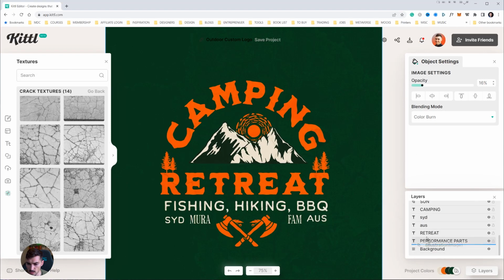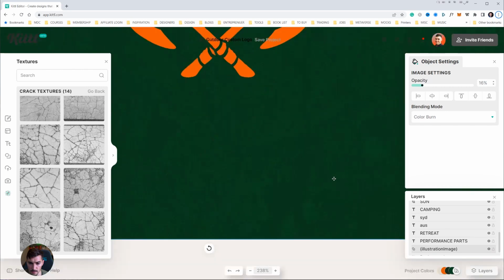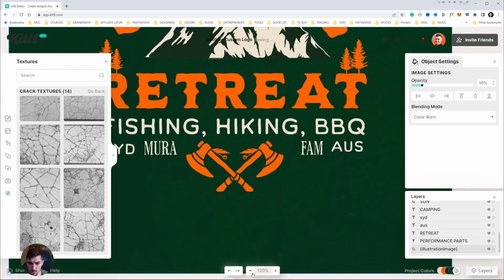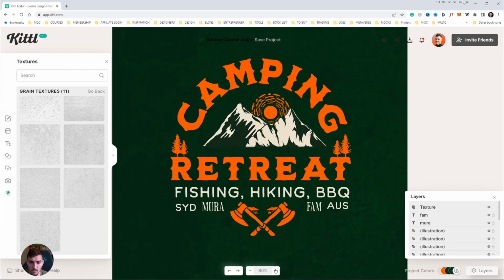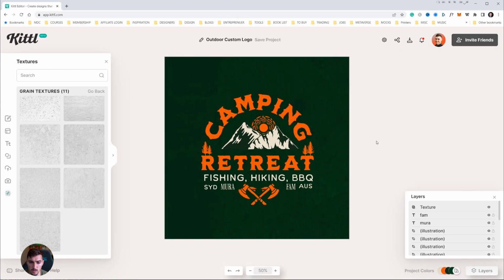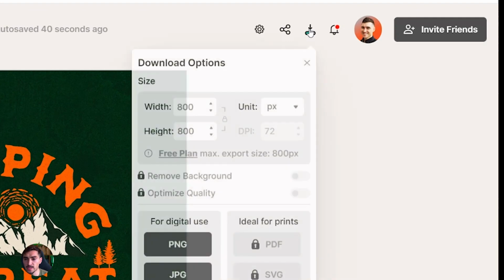So I wanna move it to the background because I don't want it to affect the typography, because before it was affecting the illustration. So I just want to bring it to the back so we can affect sort of the background there. And there we have it. We've got our cool texture in the back now, and on the text, I think that is super dope. It's looking amazing. And so once you're happy with your design, all you gotta do is go to the top right corner, and I can click the little download button.